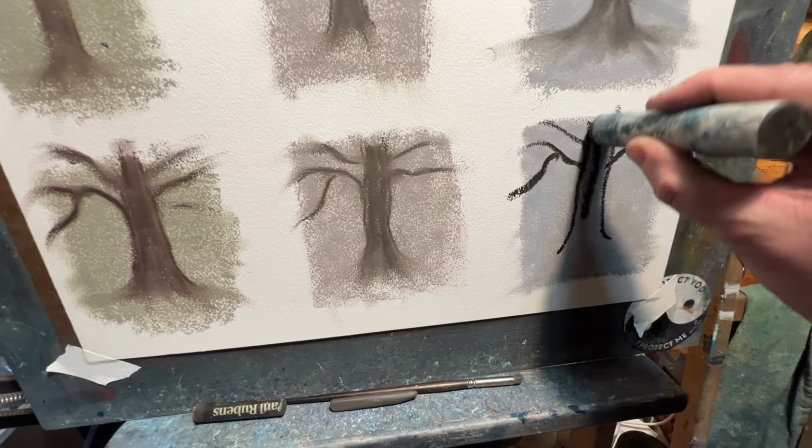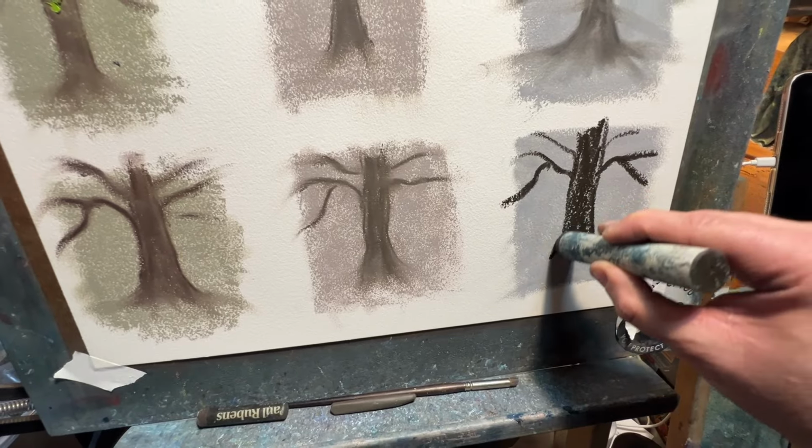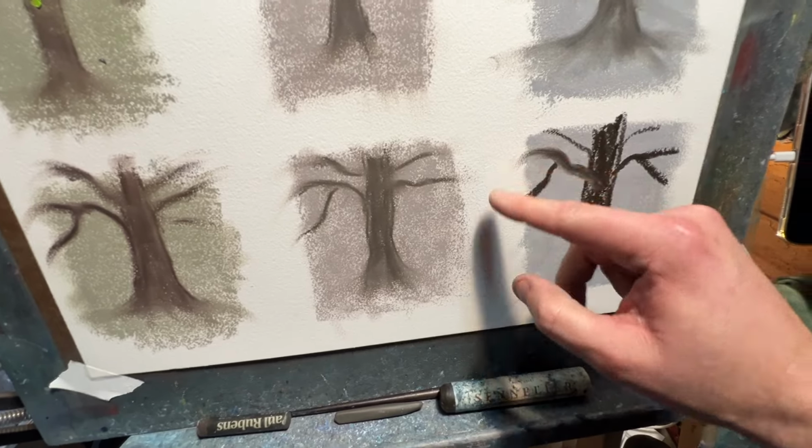Now let's color that in. Right. Get that brown in there. There we go. Okay, that's good. Now, let's spread that out, shall we? Ooh, look at that.